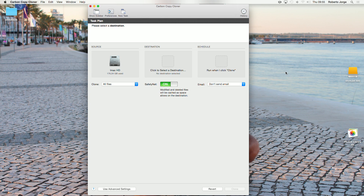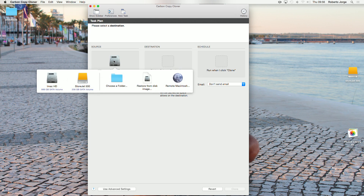Regarding the cloning process, let's assume you have your system all cleaned up and everything is okay, and you just want a fast way to get everything onto your external hard drive — preferably an SSD. There are several ways and a lot of software options, but my favorite is Carbon Copy Cloner. Just search for it on Google. I'm using the trial version, which you can also use, so you don't need to purchase it — but if you prefer to purchase, go ahead, it's a great piece of software.